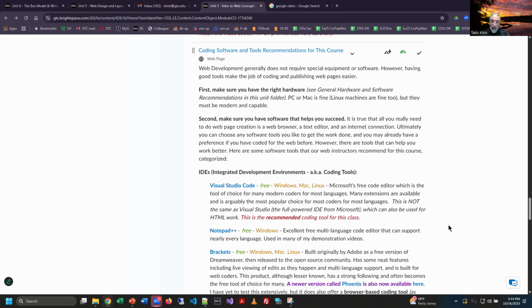Visual Studio Code is the product that we're recommending to our students right now, mostly because it is kind of hot right now out in the industry. A lot of people like to use it, and that means there's a lot of support for it. A lot of people are writing extensions for it. And there's a lot of really cool extensions that you can add to Visual Studio Code to enhance how it operates when you're writing stuff for the web.